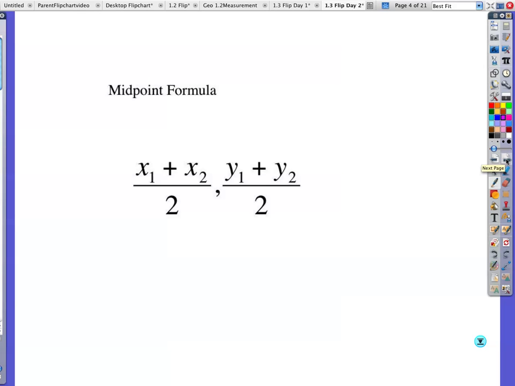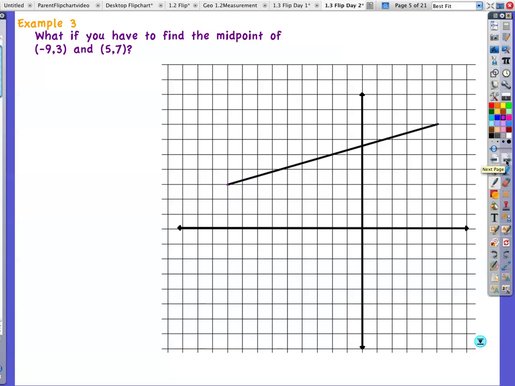Now check this out. This is going to be your new x value. You're going to add up the x values and divide by 2. And this will be the average of your y values. You're going to add up the y values and divide by 2. Compared to the distance formula, this would be easy, doesn't it? Okay, what if you have to find the midpoint? This is the same question right here. Now let's actually go ahead and find it. So I'm going to take my x values, -9 plus 5, and divide by 2.